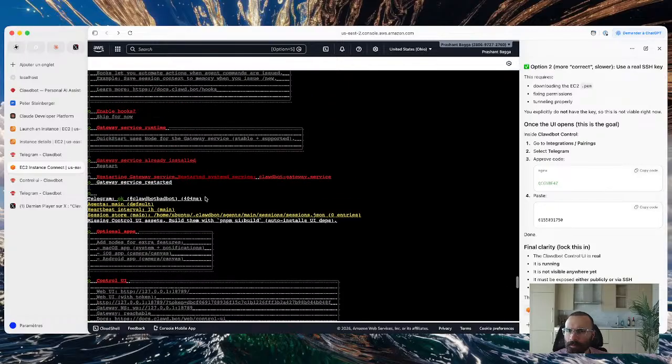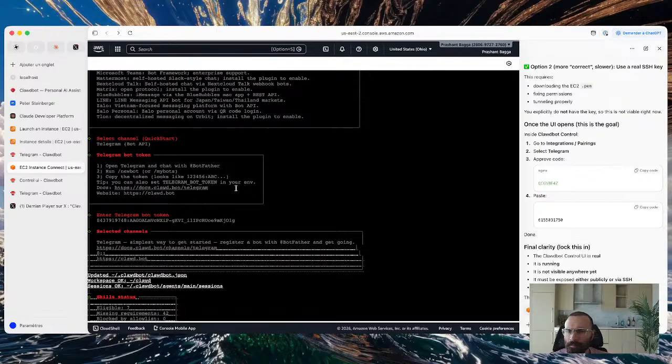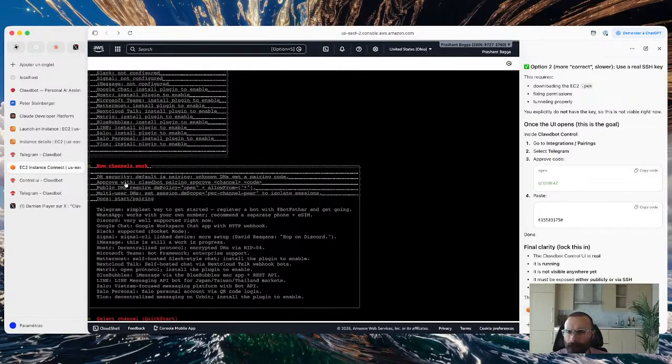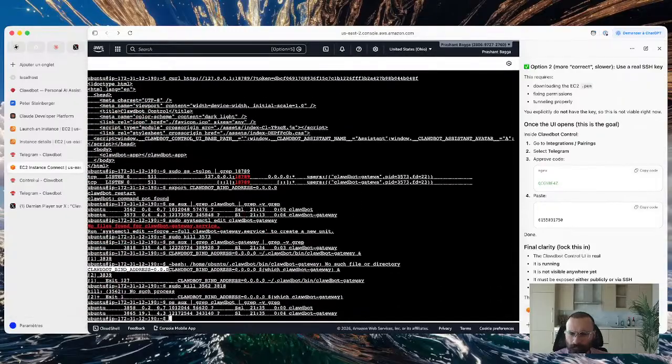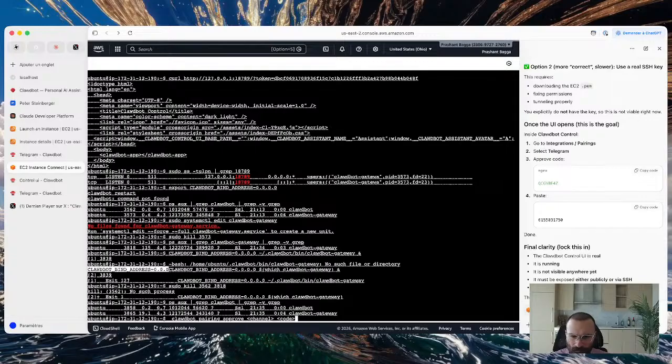And this is very weird. Telegram and approve code.